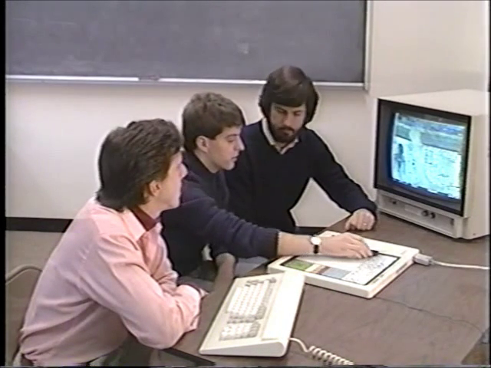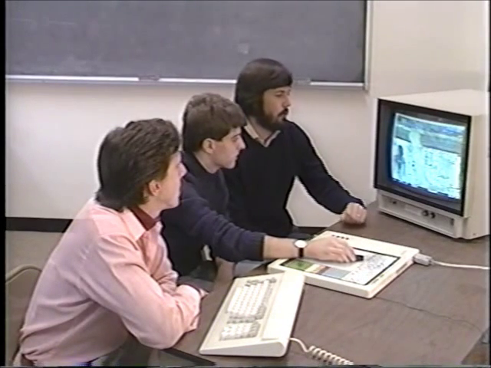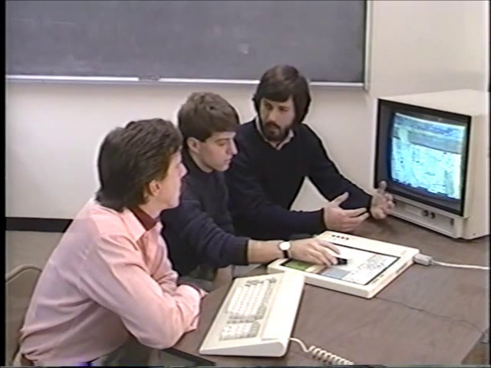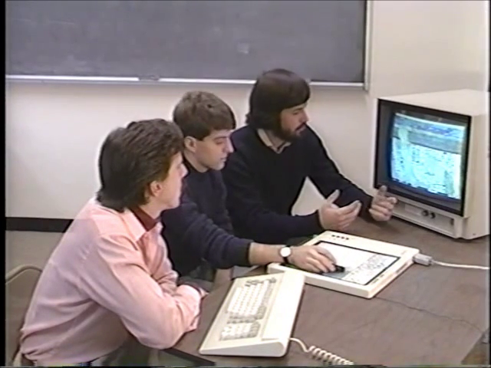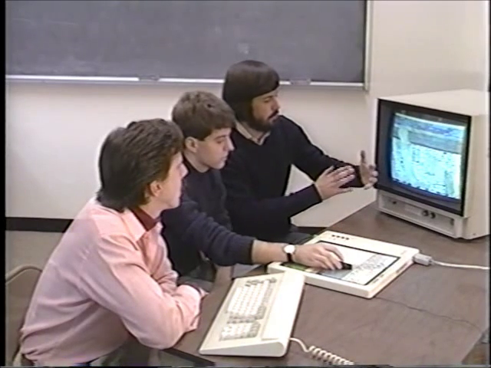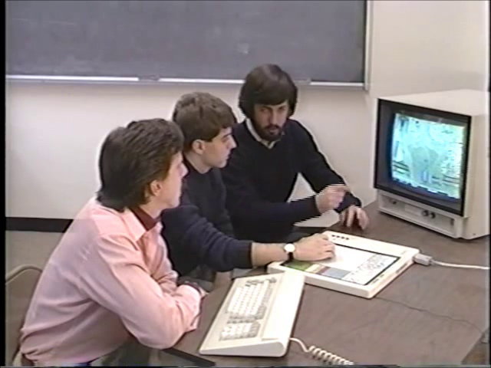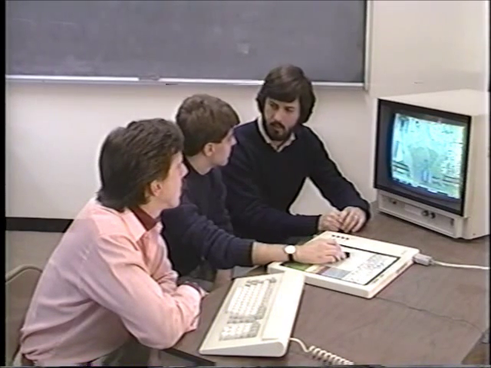What's the value of putting this into a digital format like this? The value of the digital format allows you, once you find the change, to be able to measure the amount of change, to get good quantitative measurements or estimates of the amount of change that are occurring. And the other is that it allows you to do things in a much more rigorous fashion, rather than just saying, well, I think this area has changed. It allows you to set thresholds and actually do something that is more straightforward.